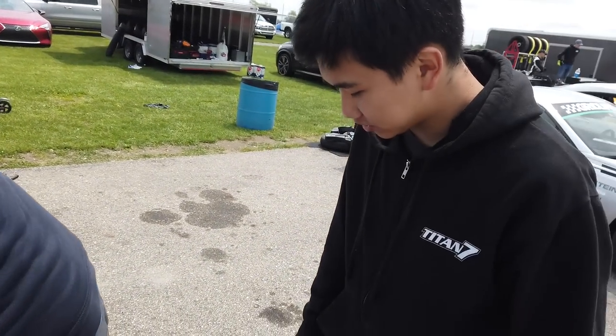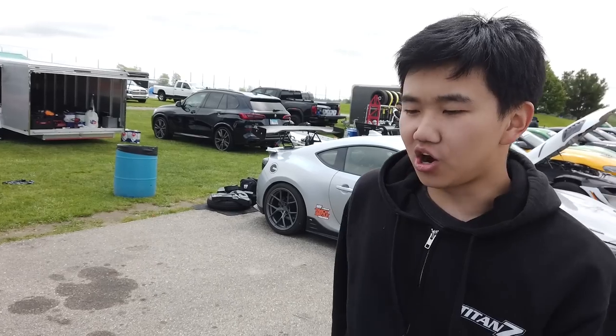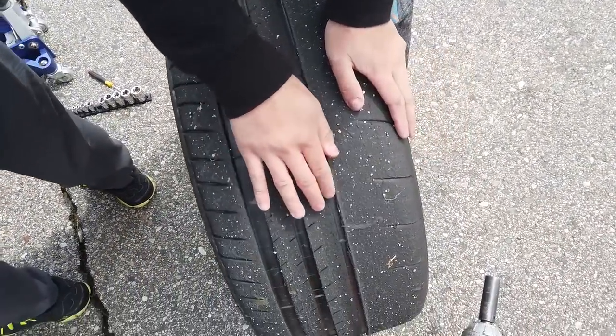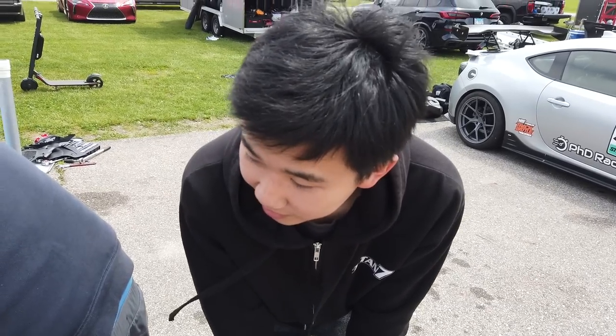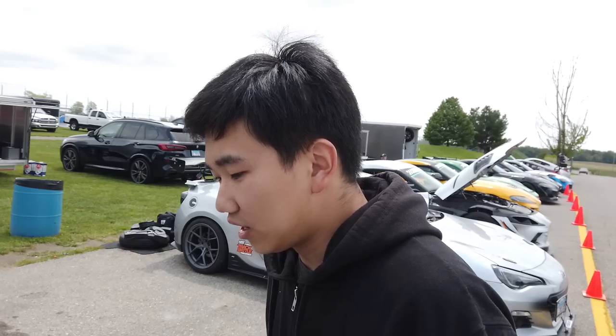You join us as we try to dial in a little bit more camber. Basically, we're getting to a point where the car is struggling on these Cup 2s. You can tell that there's a lot of shoulder wear in the middle belt. If you look really carefully, it's like a triangle right here, as it's really punishing the outside shoulder. We're gonna up all the camber that we've got. We're up to the maximum that we can do, which is around negative 2.8, 2.9, from around 2.3. So half a degree of camber isn't gonna change the fact that the car weighs over 3,800 pounds with my fat belly, but it helps.